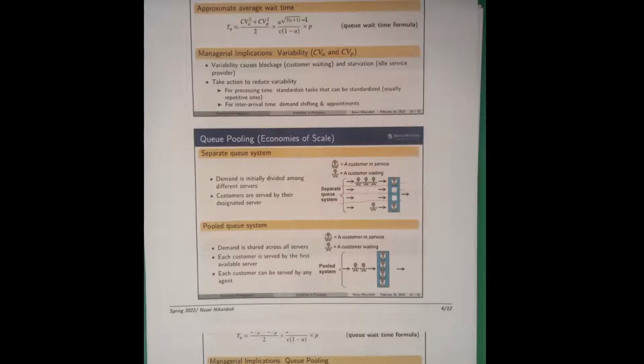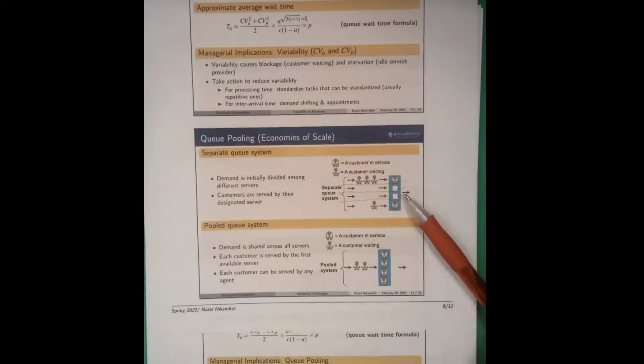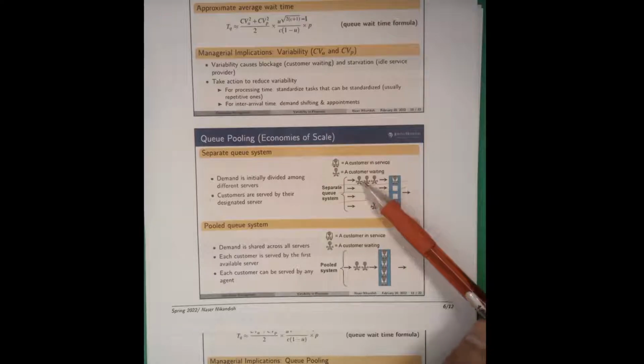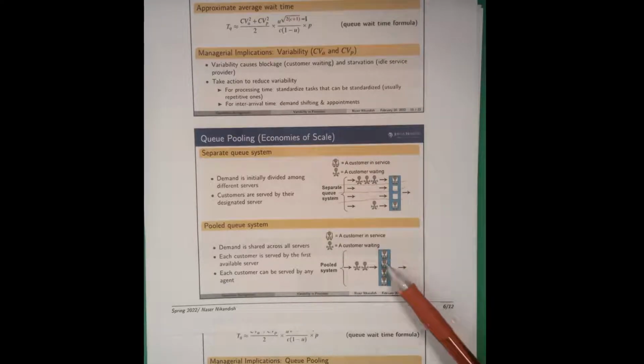What is the alternative to this? Well, the alternative is something called a pooled system. Consider the same system. How many servers do we have here? 4. I'm going to have 4 right here. Altogether, how many people are in this system? I have 1, 2, 3, 4, 5, 6. Well, here same thing, 1, 2, 3, 4, 5, 6. But the difference is that in a pooled system, I put all of the customers in just one line. Service providers, clerks, do not have their own separate line. There is one line, and once a service provider becomes available, that service provider is going to pull one customer from that line.